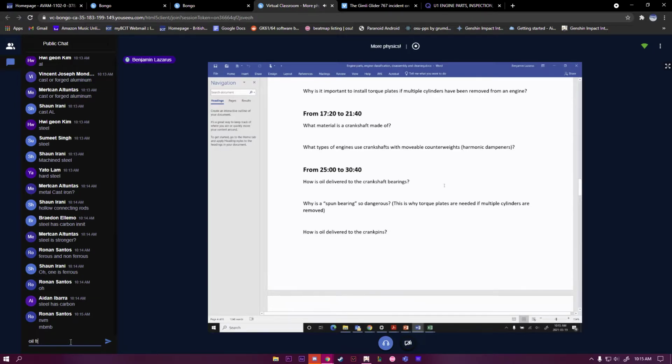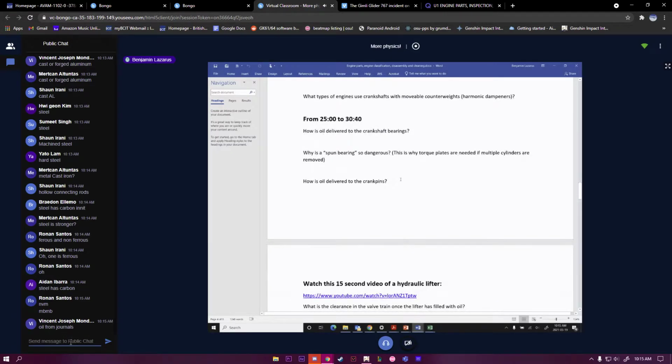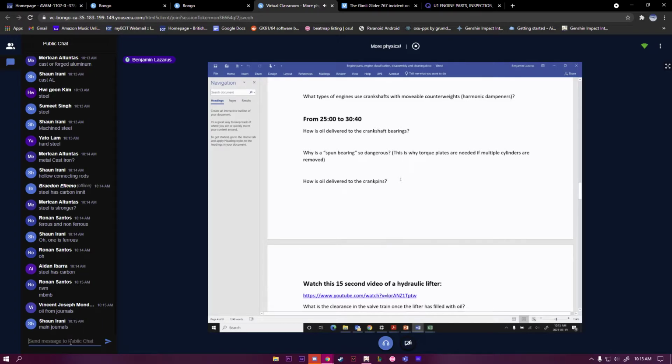Well, there's some little tubes. I don't know if I showed them to you. Inside the crankshaft are tubes that transfer oil from the main journals out to the crank pins. And if you haven't seen it, go to the back of the shop. There is a crankshaft out of an engine, and you can clearly see the little oil transfer tubes. They're really cool.